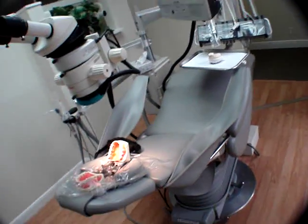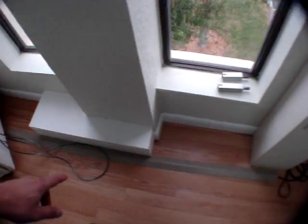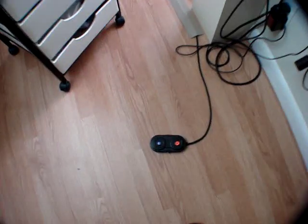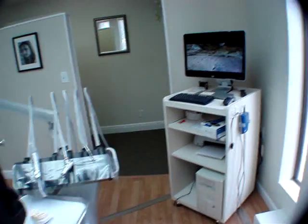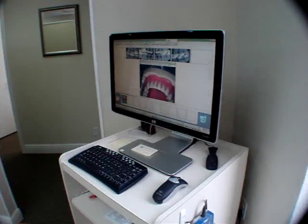Say for instance I'm working and I find something very interesting I need to record. From the back of the processor, which is in this mobile cart, there's a wire. The wire runs along the floor and it comes over here to another little connector — this foot pedal. If I want to record the data, there's a C and an M on this particular item. So you want to capture the image and you hit C. Now we look up on the monitor and we find out that that image is now captured. On the right side is the M — so we capture that image, and we now have an image that's in the data file.